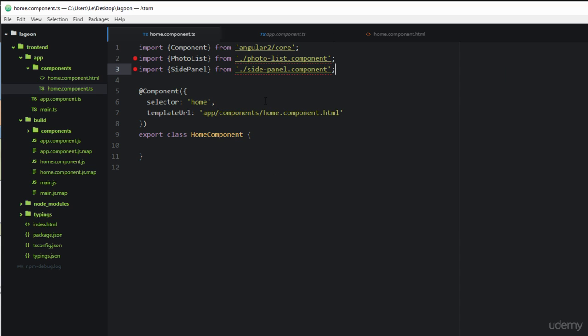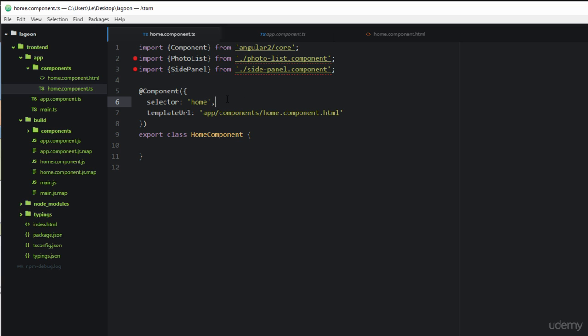So basically, I will be writing those components later, and the way to do that is that this dot means it's the current level or current folder. I'll put them in parallel with this home component as well. I will name it like this, but you can see there's no .ts here because Angular 2 can automatically recognize those files as TS by default, so we don't have to write the file extension here.